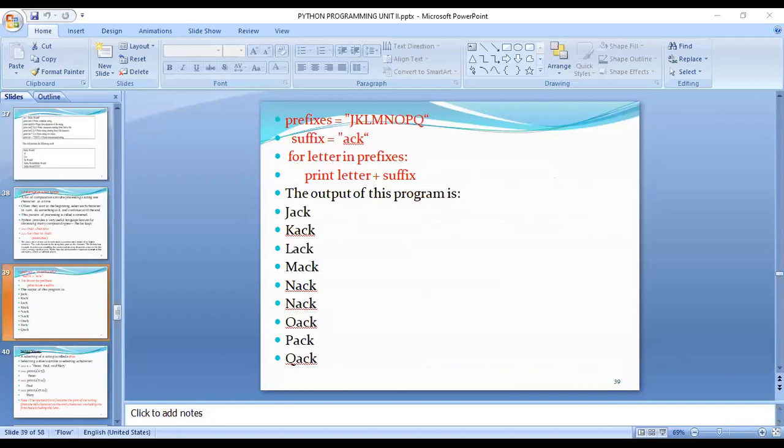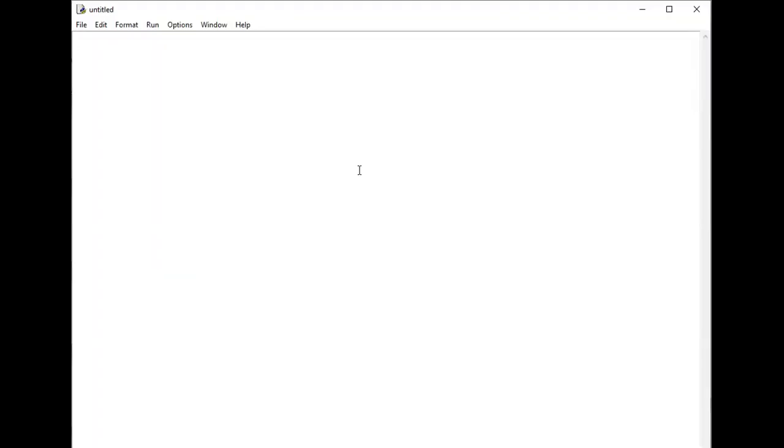I'm just using a string, just passing that string. Let's say I'm passing fruit equal to pineapple.